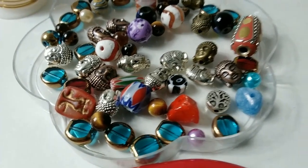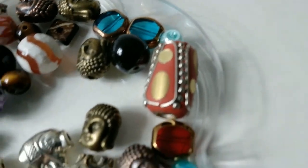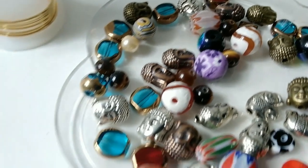And they're just small enough, all except that one. I don't know how that one got in here, but I'm gonna take that one out. That one is too big for a charm. But the rest of them are perfect size.